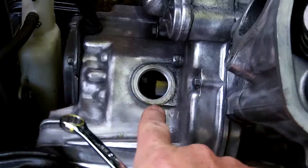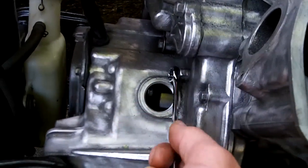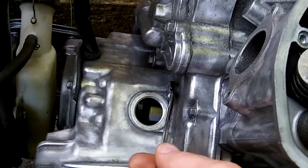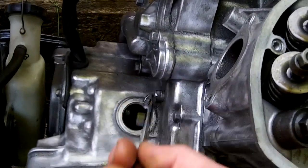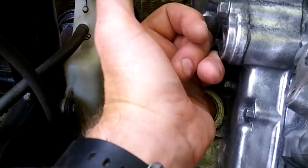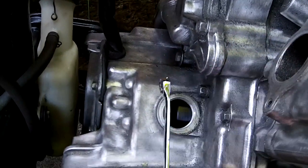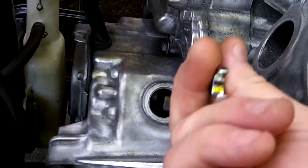Get a 10-millimeter wrench. The little bolt above the inspection plate is a 10-mil — that's the timing chain tensioner bolt. You're just going to loosen it, not all the way — you're not going to undo it, just loosen it. That will allow the timing adjuster to spring into place and push down on the timing chain. Just want to make sure the timing chain is actually being pushed on and there's actual movement. Then simply tighten it and lock it into that position.